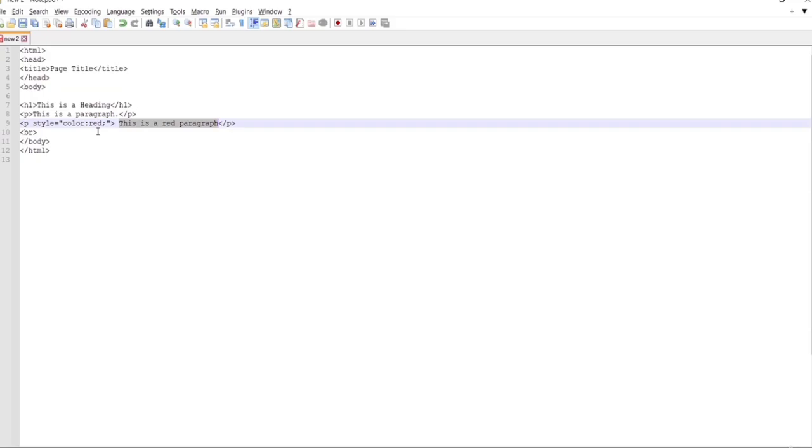I hope now you have a proper idea of what a tag is, what an element is, and what an attribute is. Basically, attributes are used for declaring or providing additional information with the element. So you got all the points about tags, elements and attributes. We are going to jump into our next lesson.